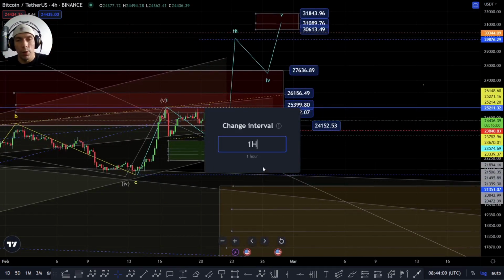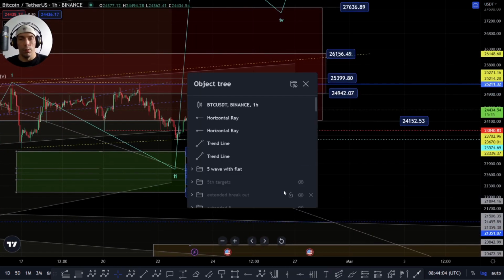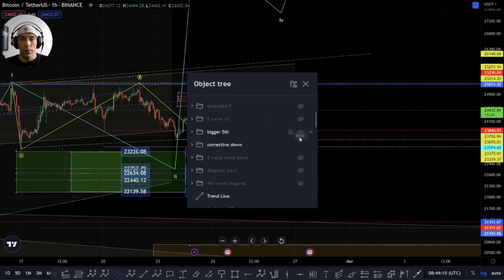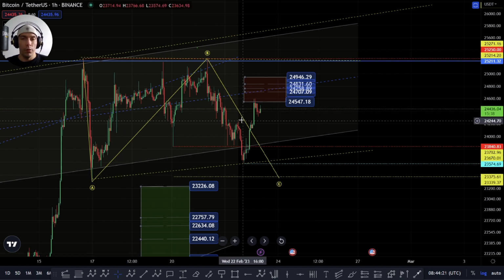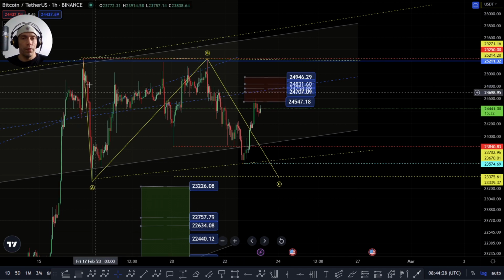So talking about the potential of the downside here, there's two ways that I'm currently looking at it. Effectively, the corrective way would be looking for that one-to-one target at the moment, which would be this 23,375 to this 23,339. If we do look to push down one more time, that would be the ideal spot to come in as a one-to-one. However, it would potentially be more likely that we're extending out here.